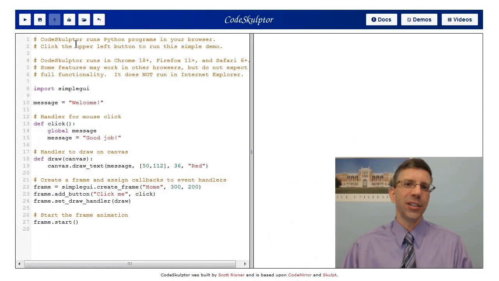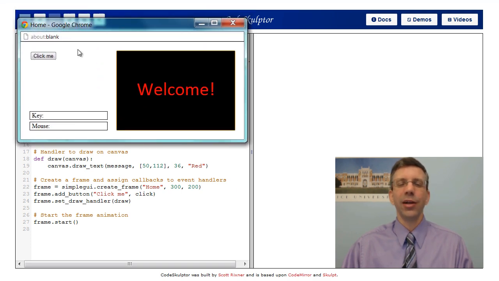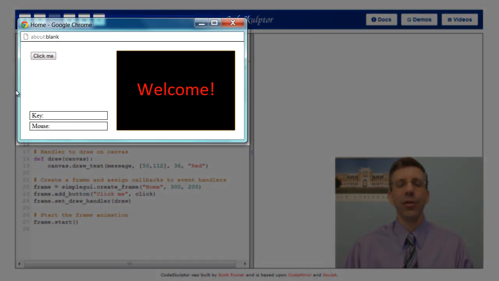All right? With that, I want to walk you through some SimpleGUI applications. I want to show you how to find out more about SimpleGUI and get you started. First, I just want to walk you through the example application at codesculptor.org. When you first go to the site, this is what you see. And this is a very basic SimpleGUI program. So let's run it. When we run it, another window pops up. I'm going to call this window the frame.